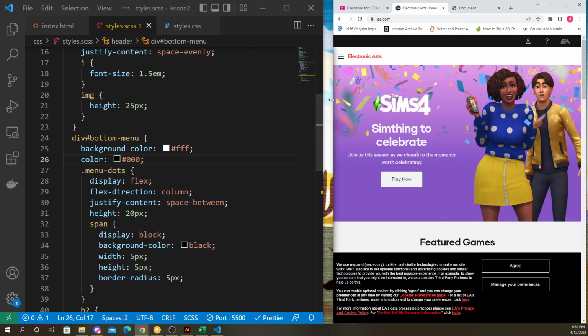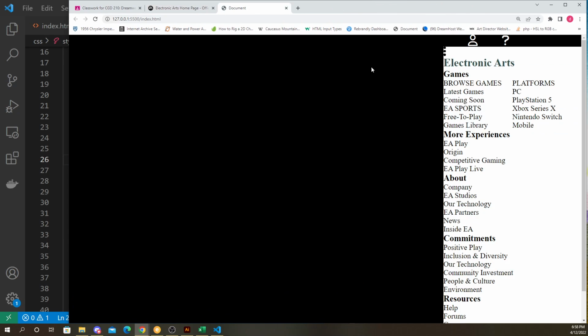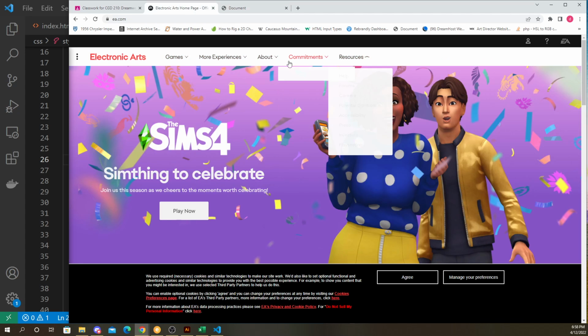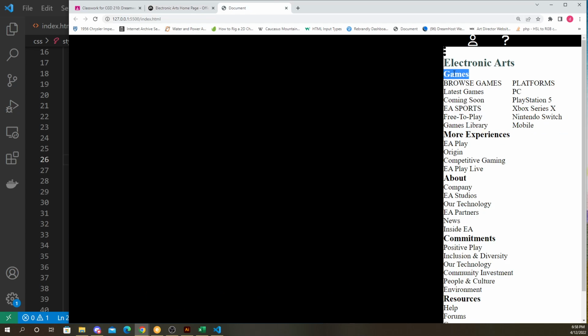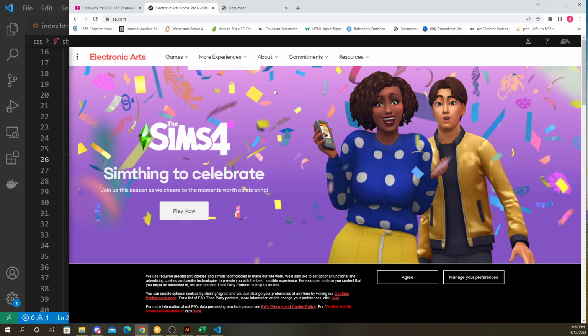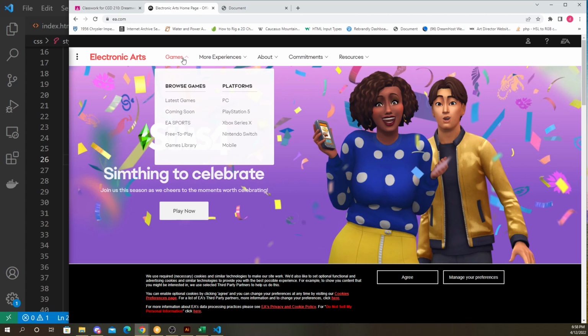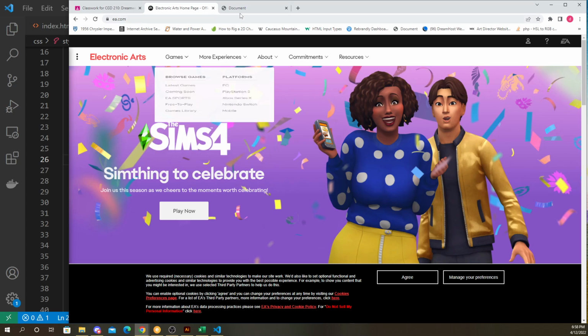Okay. And then of course we need to make this look the way it is, which is just a row of the buttons. So this is the H3s that we created. So these H3s need to be listed horizontally. And then we also need to collapse them so you can't see the stuff inside.